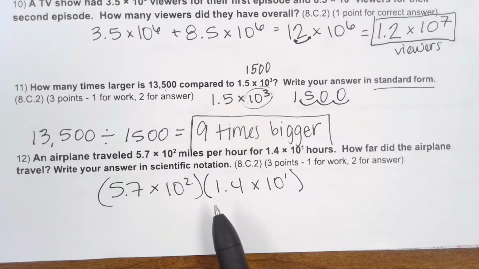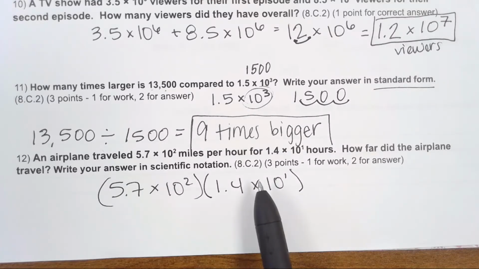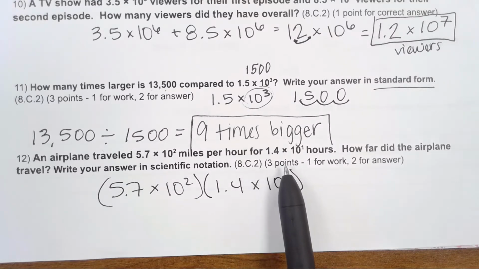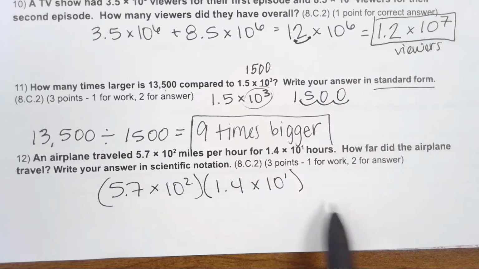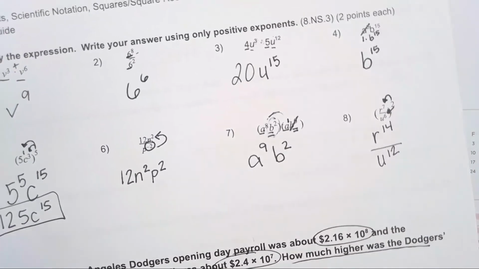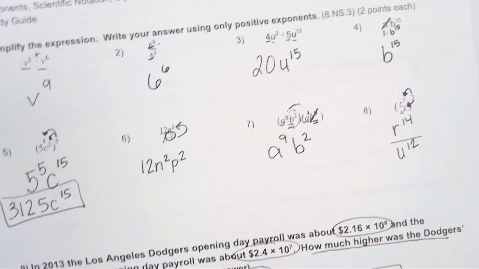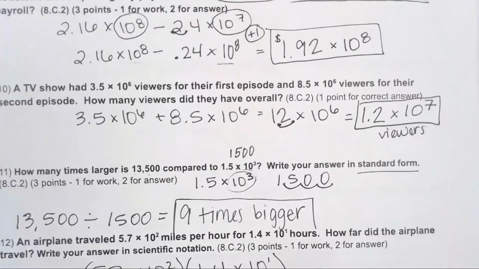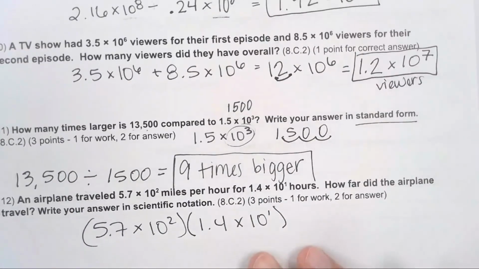The reason why we don't need the same base to the same power is because we have rules that tell us what to do with our exponents when we're multiplying or dividing the numbers, and that's what we did at the top, right? So when we were multiplying, we added the exponents. When we were dividing, we subtracted the exponents. So that's why we don't have to have the same base to the same power, okay?